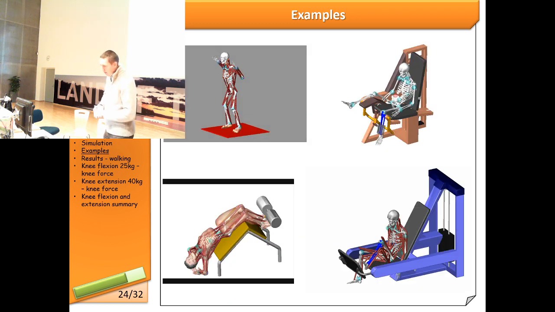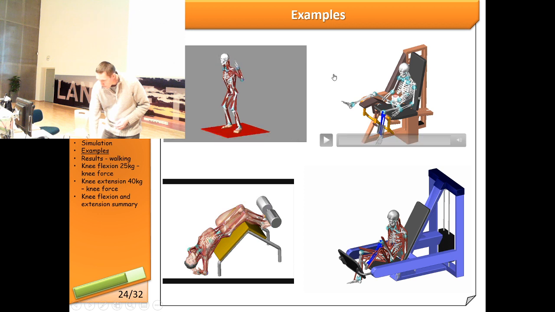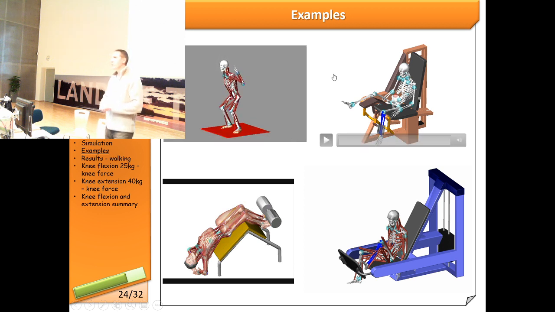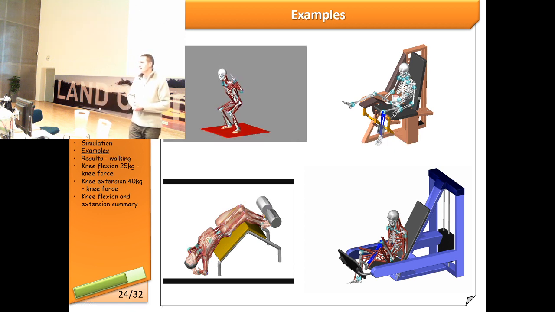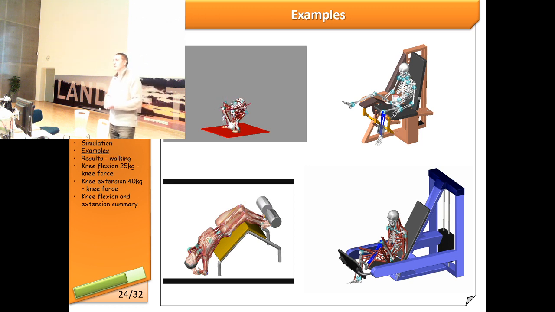Now these are some examples of simulations I did. Let's start with the simulation where nothing goes as it should. This guy was supposed to do a squat, but there's a problem that the muscles are not actually wrapping around his joints. So after they pass the point of rotation, they start twisting him forward. So he's doing the exercise according to the simulation. The simulation is successful. It went from the beginning to the end.